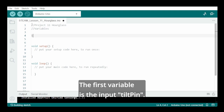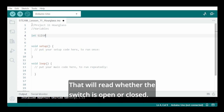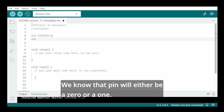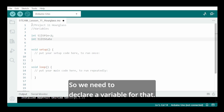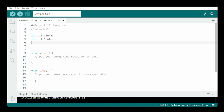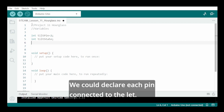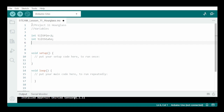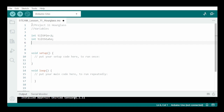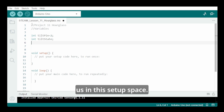The first variable is the input pin that will read whether the switch is open or closed. We know that that pin will either be a 0 or a 1, so we need to declare a variable for that, and we call it the tilt state. We could declare each pin connected to the LED, but it will be smarter to have the microcontroller do this for us in the setup space.